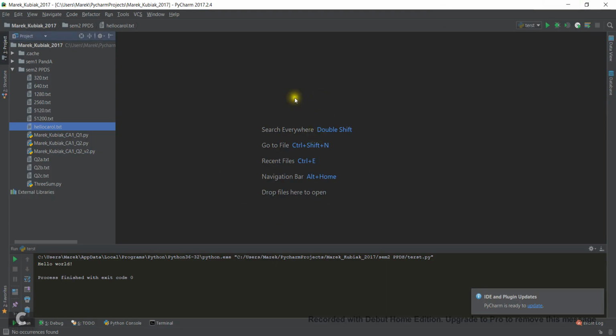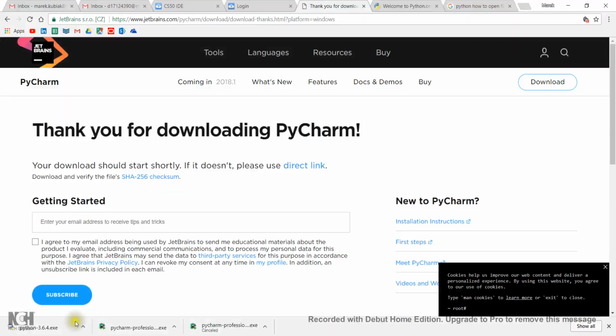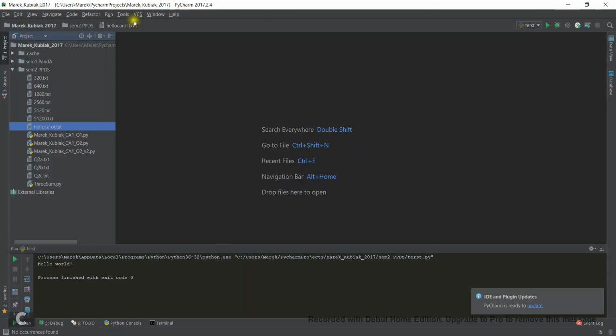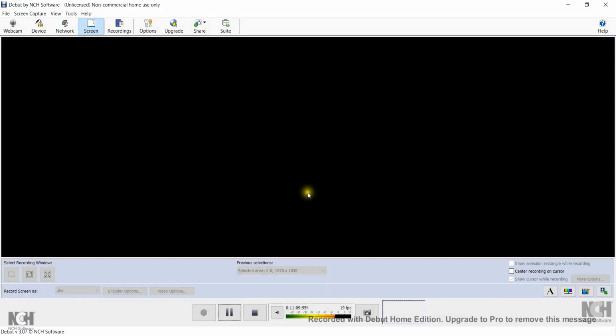Okay, so then you'll be able to use it, and if you install both Python, which is basically just a language, and PyCharm, which is an IDE, which means integrated development environment, something like this. It's like an environment for developing code. Okay, so let's stop here.